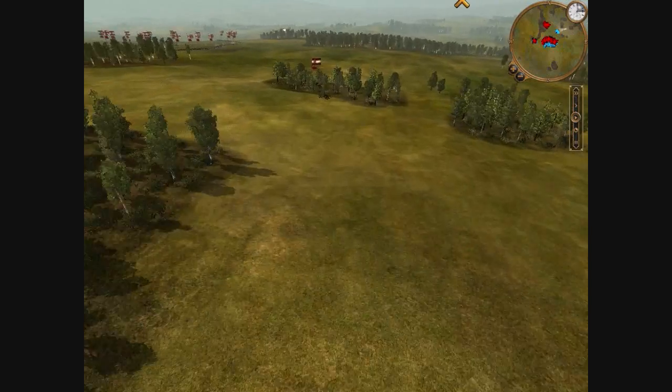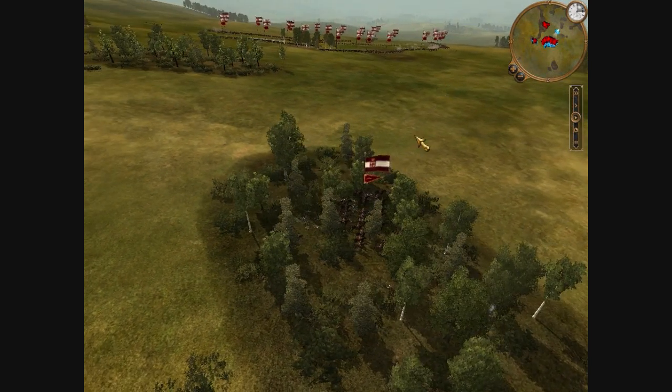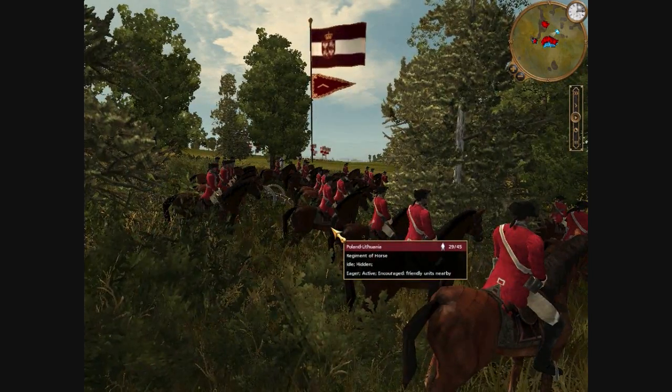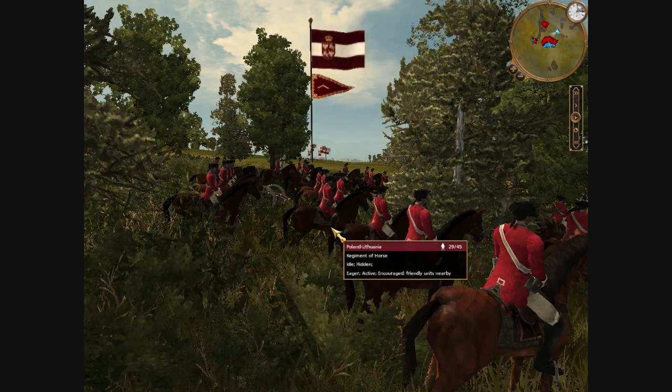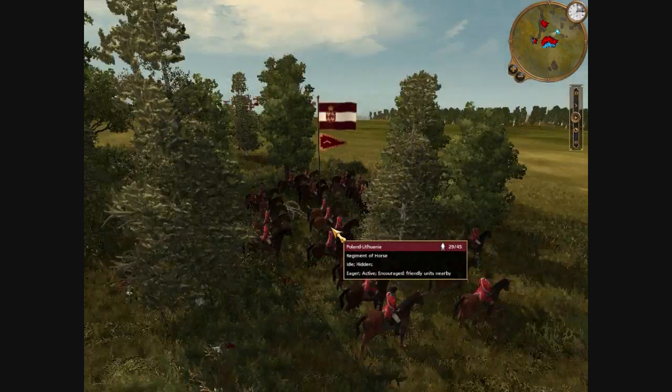What happened was he left his artillery unsupported in the very back of his army, so I took 2 regiments of horses, and I charged into them, but I lost basically all my horses in that attack. At least all the horses that I launched. And that was these 2 regiments of horses.